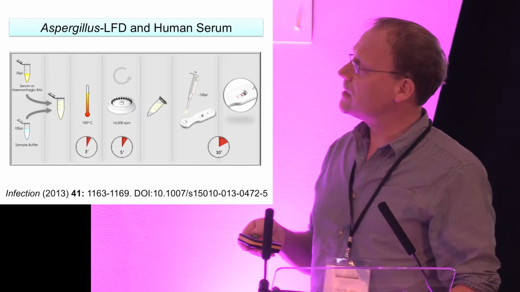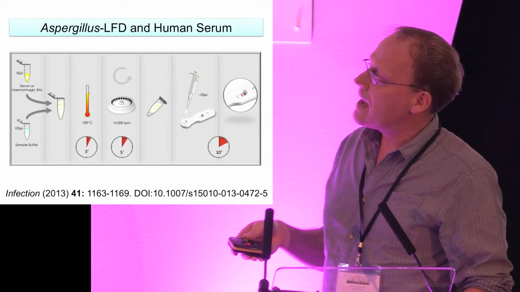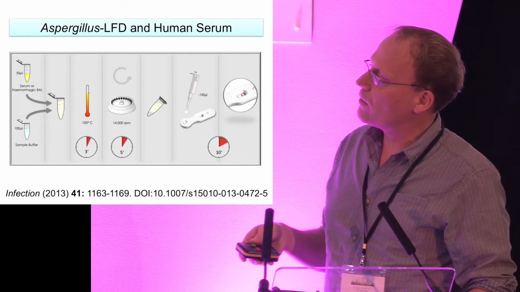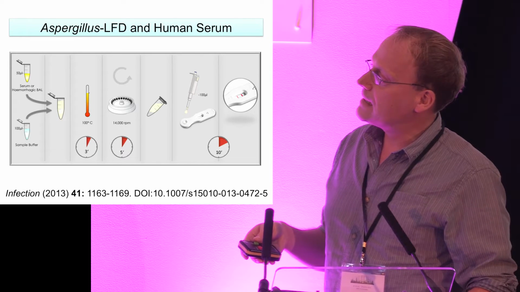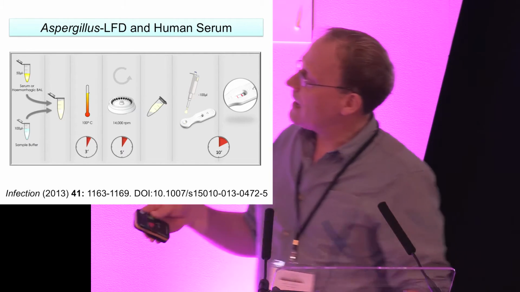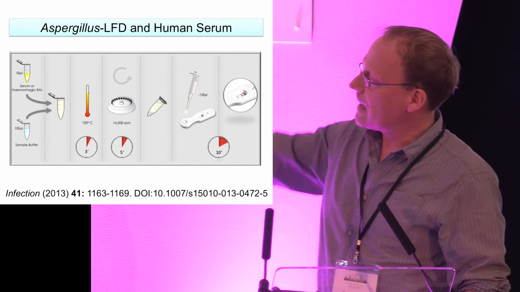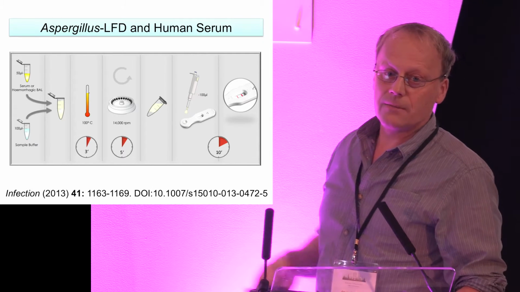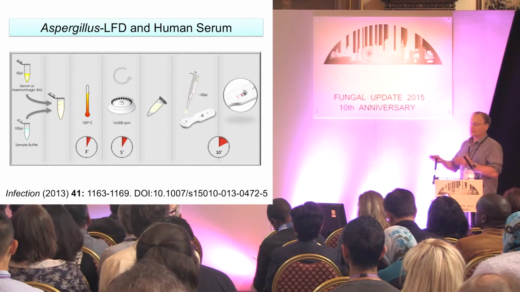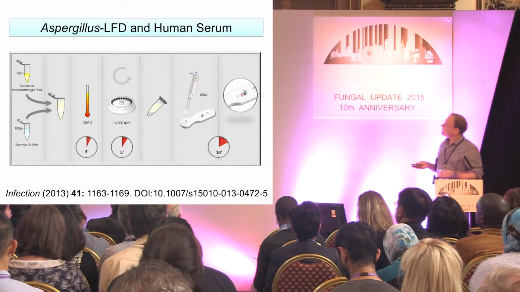There's no need to pre-treat it. With serum, you have to heat treat it with EDTA. So you boil it, stick it in a boiling water bath or a heating block for 3 minutes with EDTA buffer. You then spin out the rubbish and apply the clear supernatant to the lateral flow device, and again read at 5 minutes up to 10 minutes. Okay? So reasonably straightforward still, but of course that's taking it away from point of care back into the laboratory.